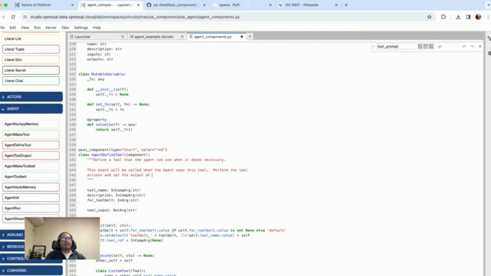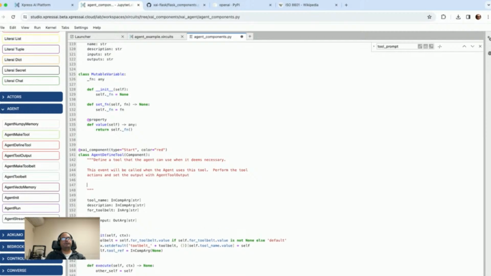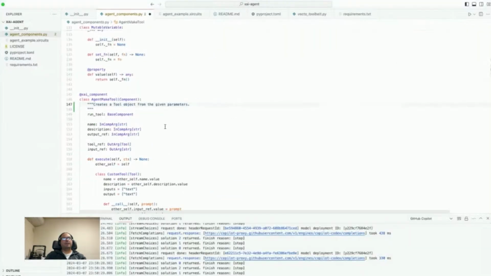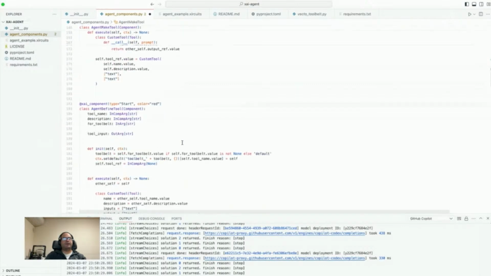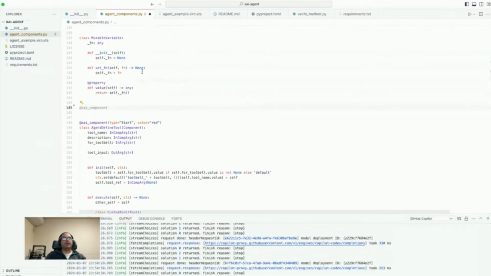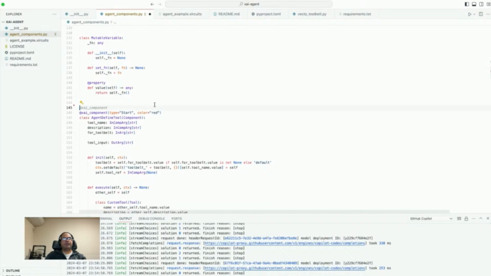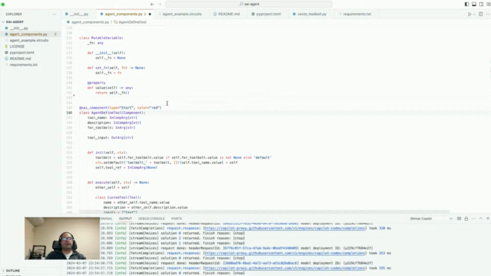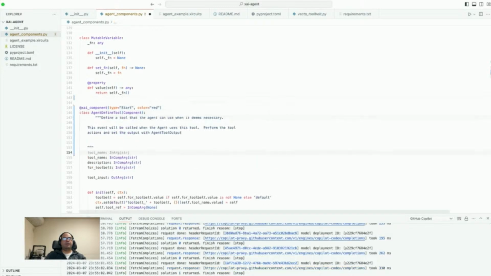Set the output at with agent tool output. Okay, and then I'm doing things backwards. I didn't want to mess with that in here because I wanted to do it in here. Okay, gotta make sure to not confuse myself. So let's get rid of that. We have two lines. Then we have this. Put that in there.